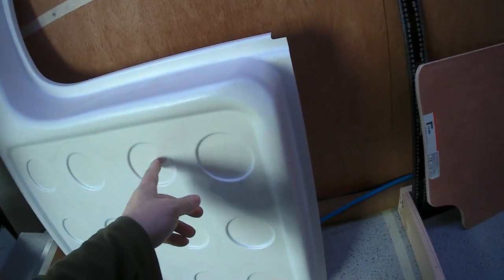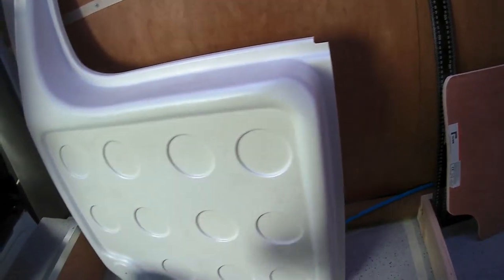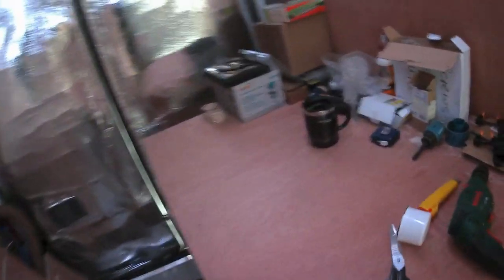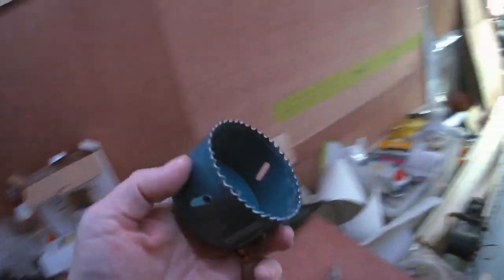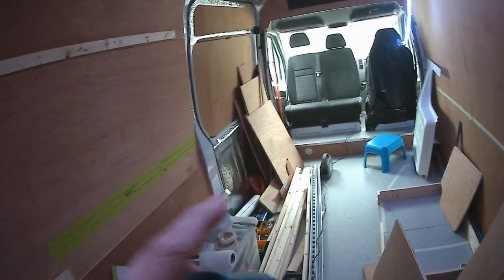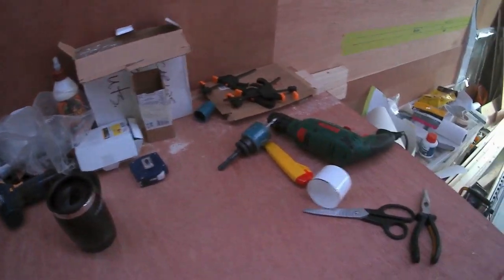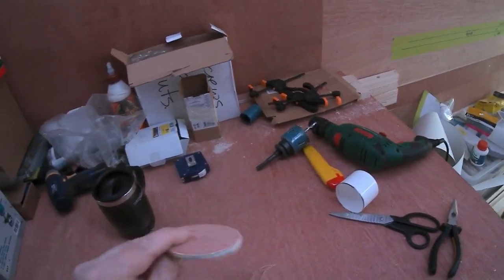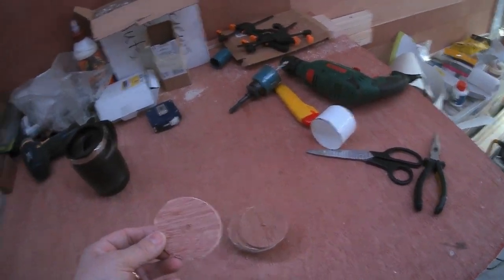But I was a bit concerned about these areas. So I measured this. This is about 5 millimeters here. So what I decided to do was to use my core cutter to make some little 5 millimeter discs of plywood. I used the core cutter that I bought for drilling holes for the vents in the plywood, the vents down there by the step for the trimmer conduit. And I used that core cutter to cut out these 11 5mm plywood discs, which I'm going to bond to each one of those.